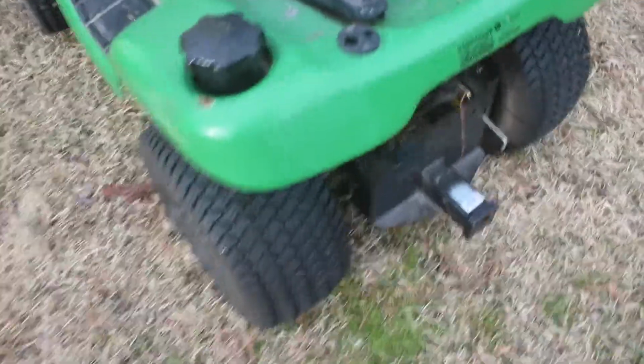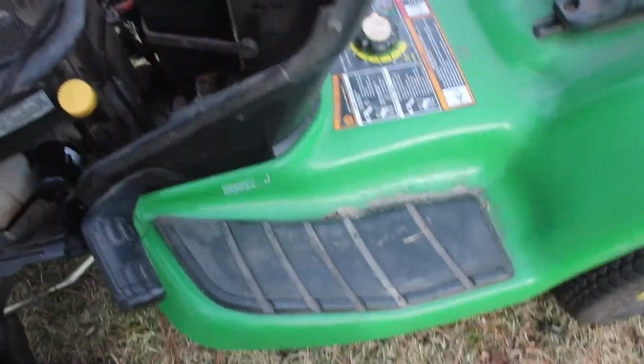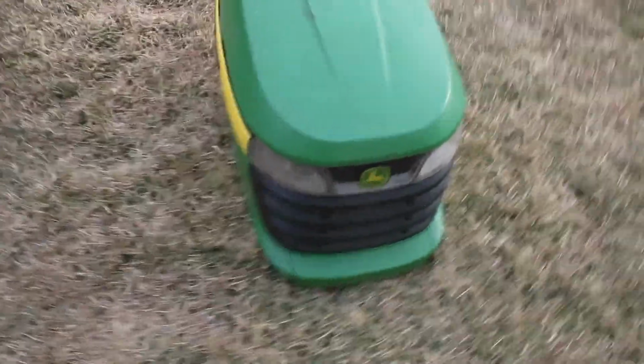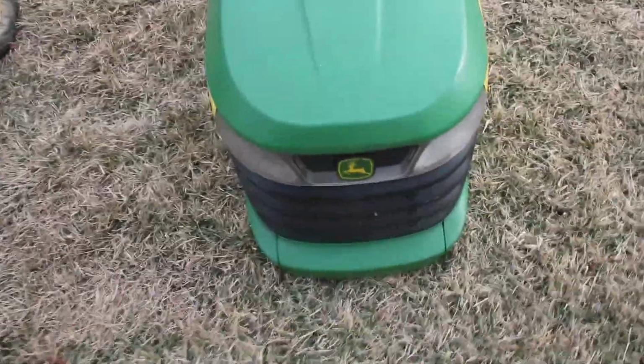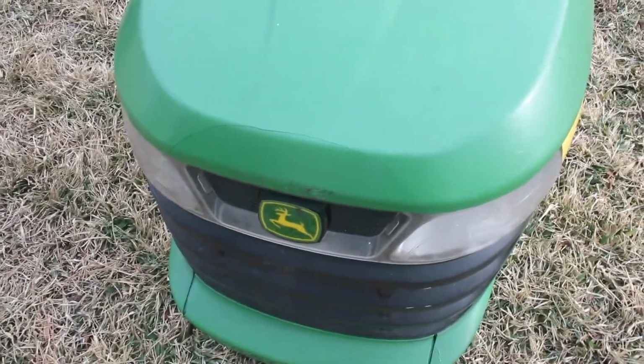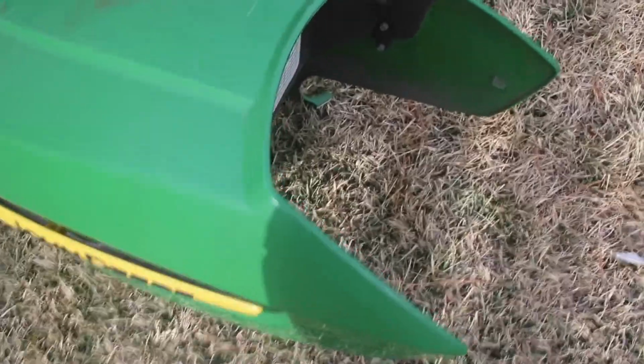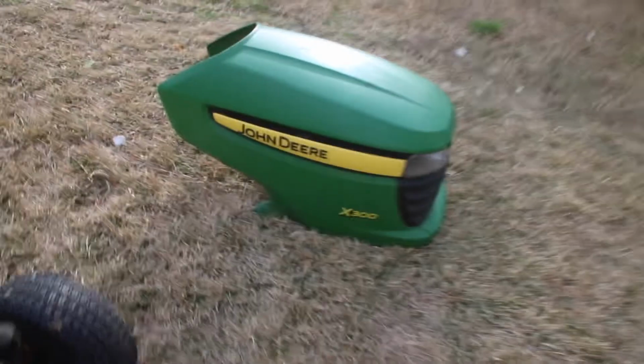So I just wanted to give you a general overview of the unit. I'd say the weak point on these John Deeres is definitely these hoods, so I'm going to spend most of my time focusing on this hood. It's kind of the crown jewel of a lawnmower, so I want to spend most of my time on that. All right, let's get started.